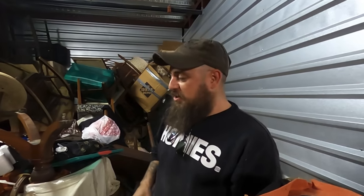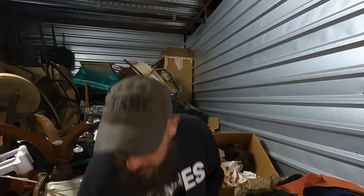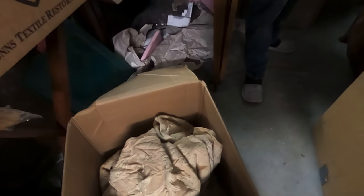All right, guys, so we decided to pop in a little earlier than I wanted to, just because we're finding really kind of cool stuff. So look, we're going through all these old boxes. This is all the stuff that I couldn't get to. It was on the bottom. I'm going through everything. Like I told you, go through everything. Don't assume. This was a box full of dirty curtains and stuff.